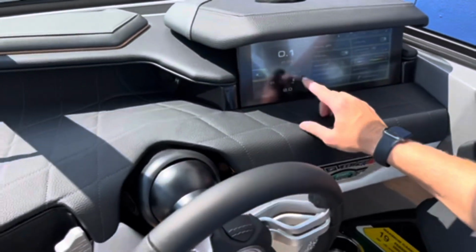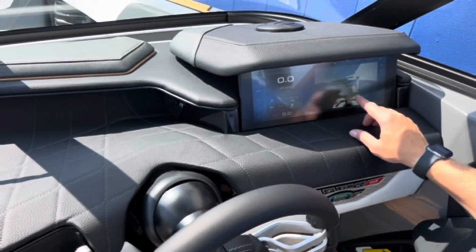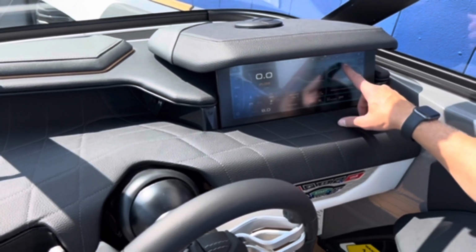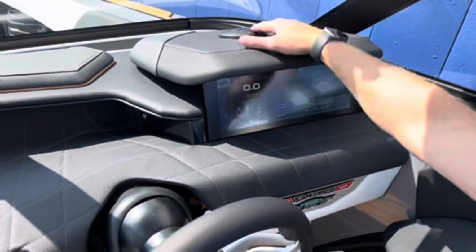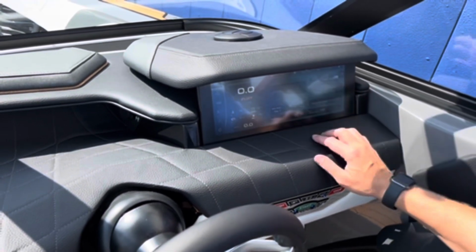And if you come on this side a little bit, I can show you. This is the 12.4-inch Link Pan Array system. Everything you're going to need on this boat is right here. You can see we have our reverse cam that comes on automatically. I have access to some different things. I got some lighting in the boat. I got a driver's heated seat, lighting up on the tower, a heated fan, those I'll turn on, dock lighting, and then also underwater lights. So at a touch of a button, I can get it right there.